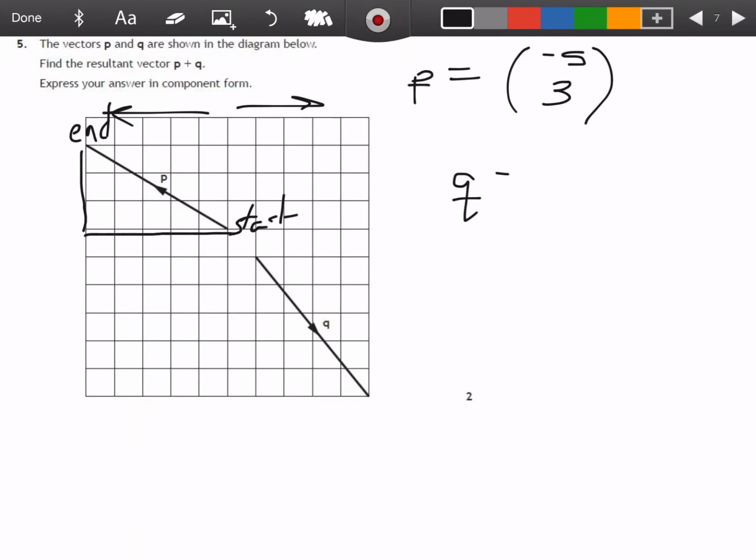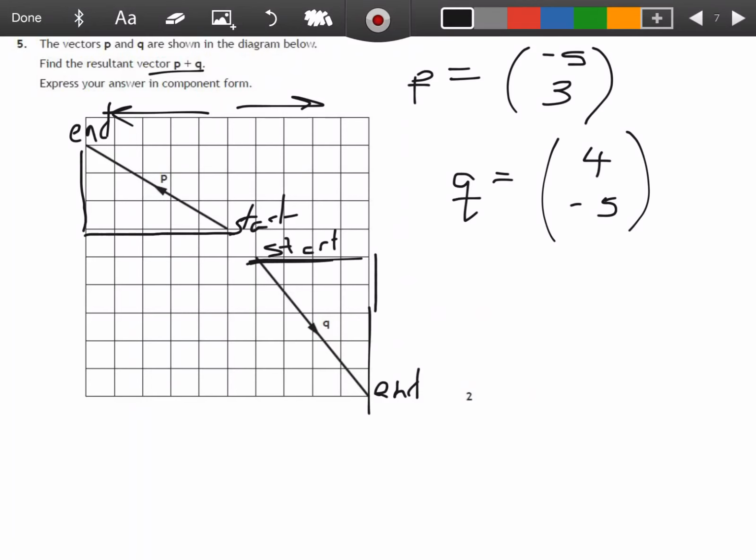We're going to do the same for q. And then we'll add them together because that's what it's looking for. P add q. Where's the start of q? There's a start there, because the arrow points to the end of q. That's obviously the end down there. So how do we get from the start to the end of vector q? Remember, we're going across the way first. We go along that way. How many? 1, 2, 3, 4. That's in the positive direction. Along 4, and then we go down 1, 2, 3, 4, 5, down 5. So those are the components of p and q.